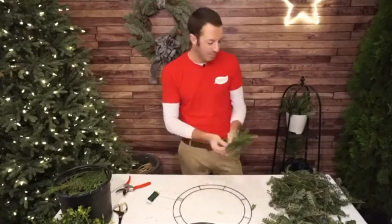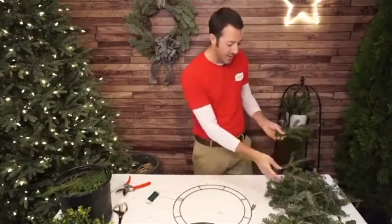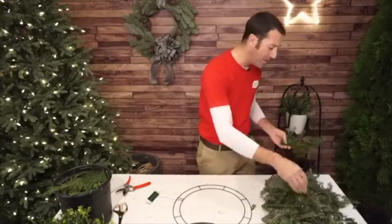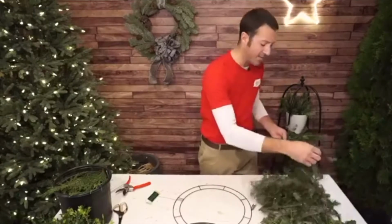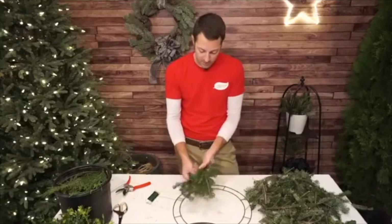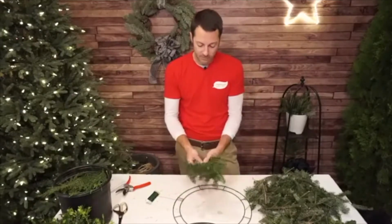So I've got this little bunch here. And what I'm doing is just putting together some pieces that I think look really good. Sometimes it can be one piece, sometimes it can be multiple pieces. It doesn't really matter. So I've got a nice big section here, and a bunch of small ones. Let's see, that looks really good together. So we're going to start with that.